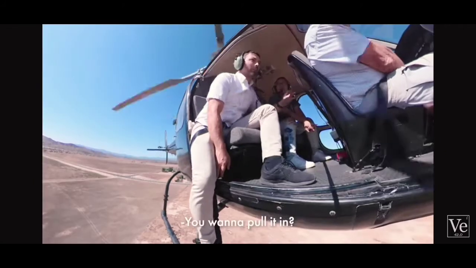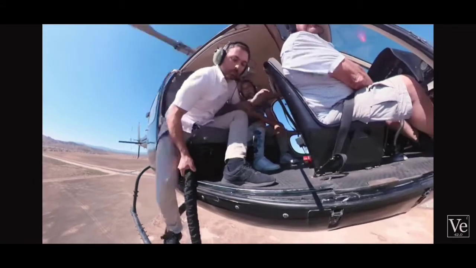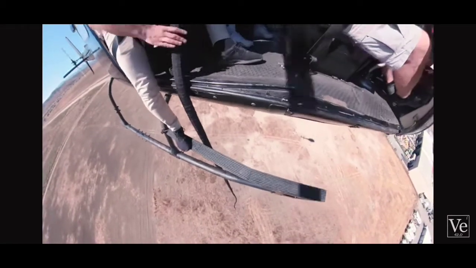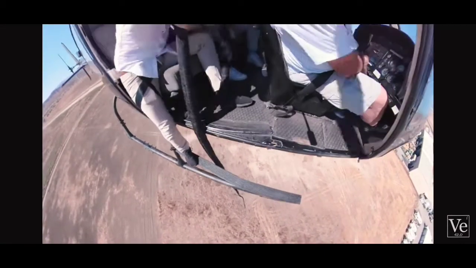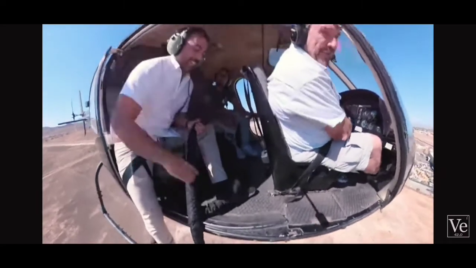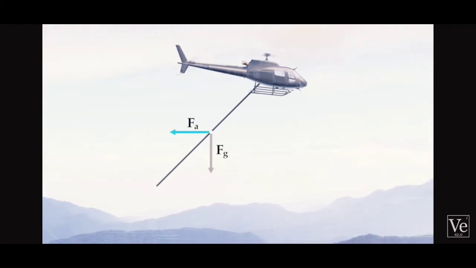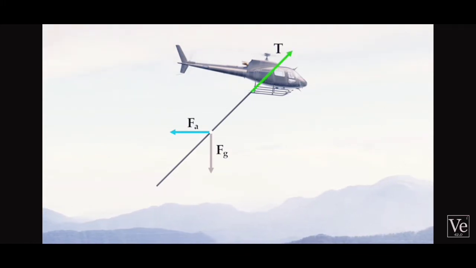Okay, you want to pull it in? Up it comes. We're going to try a few more experiments, adding a weight to the end of the rope and then a parachute. But first, I want to discuss why the answer is B. There are two external forces acting on the rope: gravity pulling it down and air resistance to the left. When flying along at constant speed, these forces must be perfectly balanced by the tension in the rope.